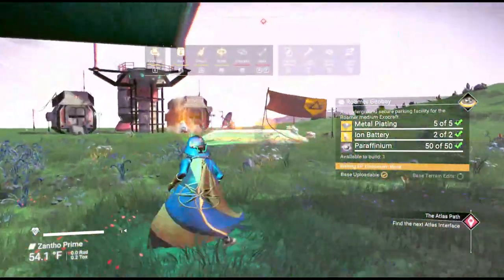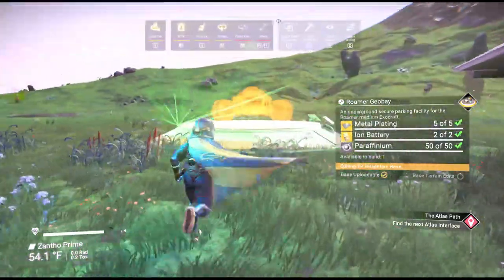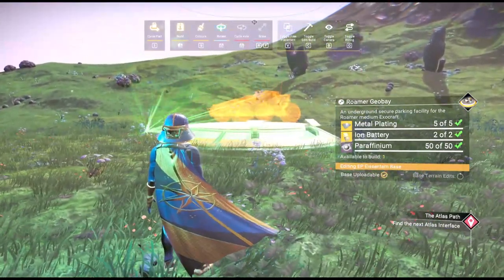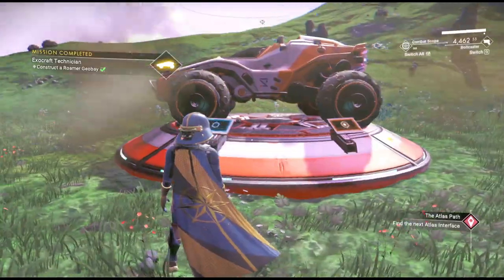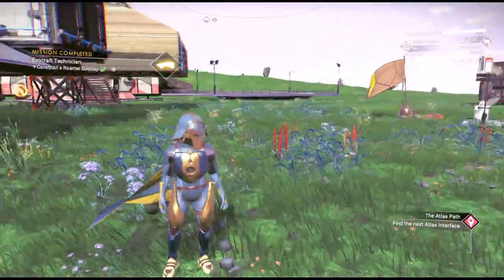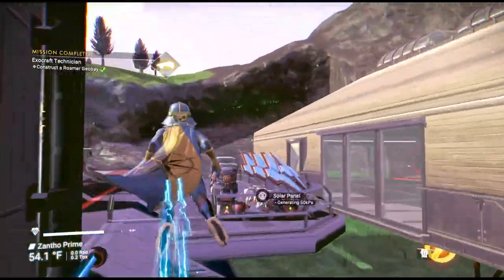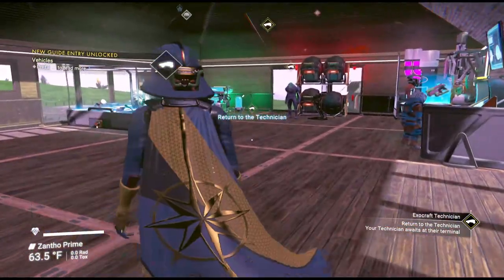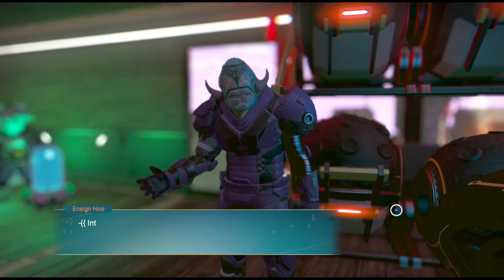So, what we're going to do is be lining up. This is the reason why I built over here, because I have more room on the outside. I'm going to build them all over here. There you go. And there he is. The roamer. Awesome exocraft. Probably one of the more fun ones to play around with. So now that it's built, we got to head back to our exocraft technician, Ensign Hu.